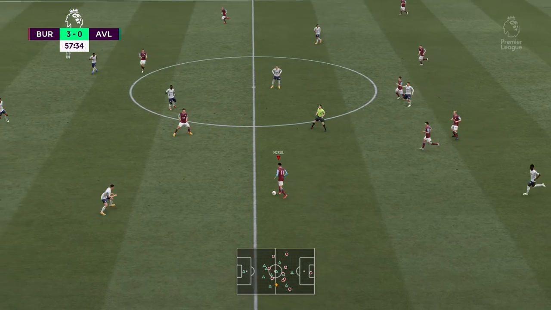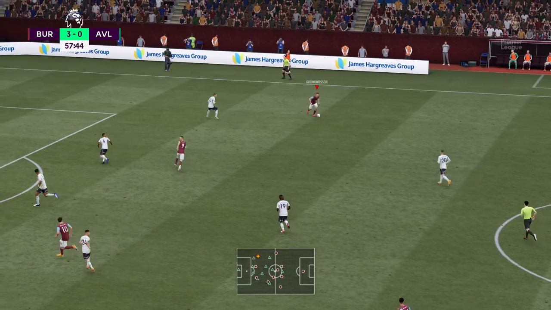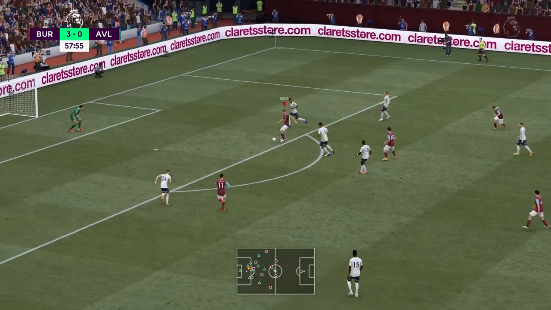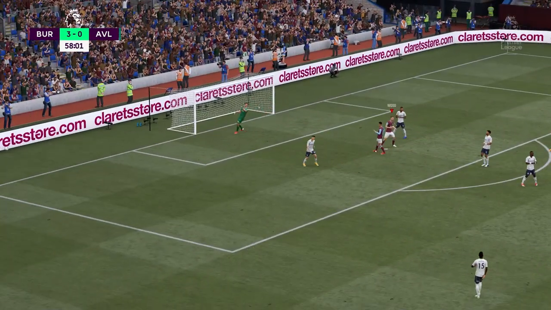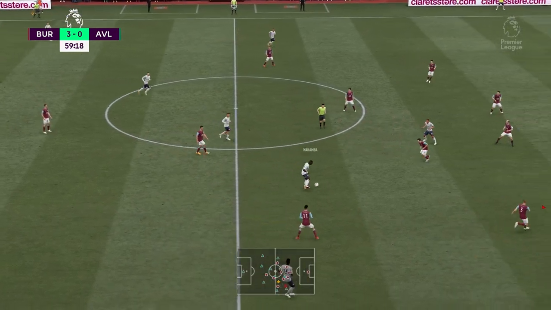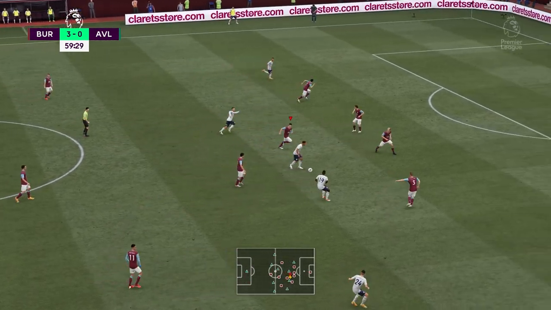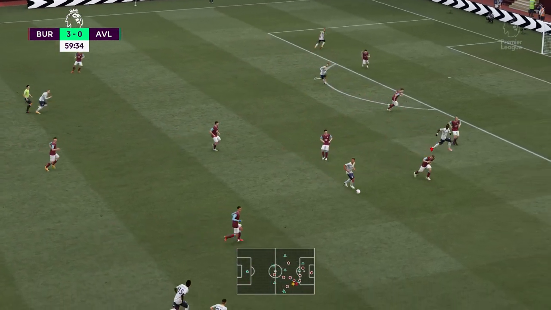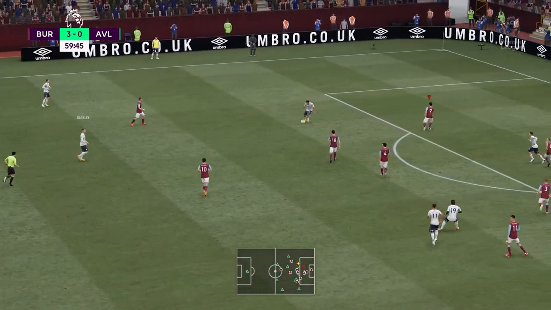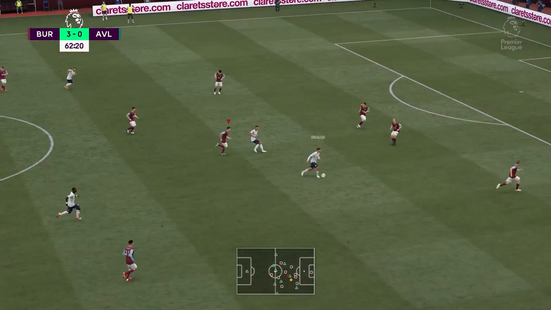McNeil. Moving the ball forward with purpose. Barnes. And he's made headway. Oh, crucial tackle. Brilliant. Grealish. Ollie Watkins. Now can they make something happen? Barkley. Trezeguet. Well, he did his job defensively. Emphasis is on creativity.